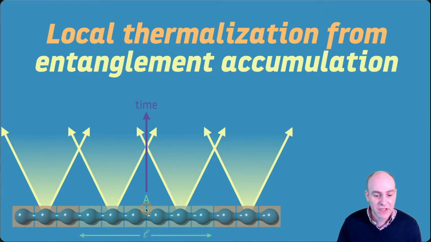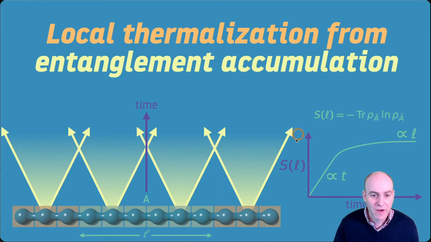If I make a sudden change to the system at time 0, what's going to happen is I'm going to create quasi-particles. I'm no longer in the ground state of the current Hamiltonian. Those quasi-particles will propagate with some velocity. I'll have a sort of a light cone here. And what I'll find is that the entanglement as a function of time should indeed grow linearly, just as we saw in the experiment, before saturating at a so-called volume law.